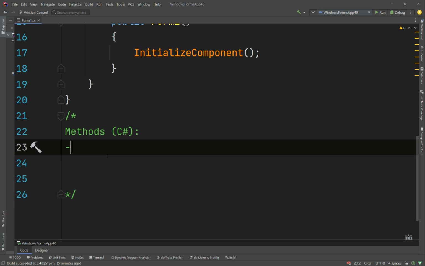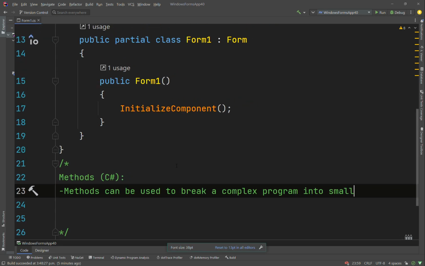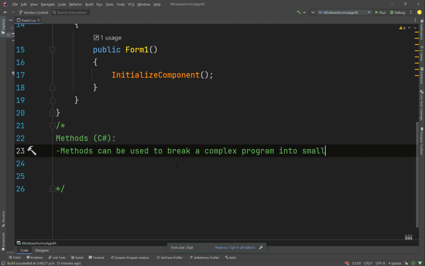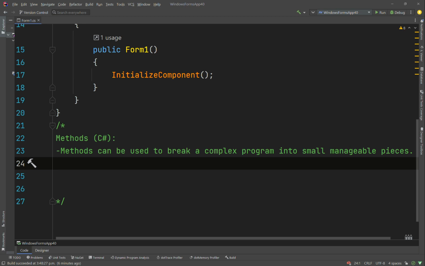So then we have, so methods can be used to break a complex program into small manageable pieces. So this is known as divide and conquer.